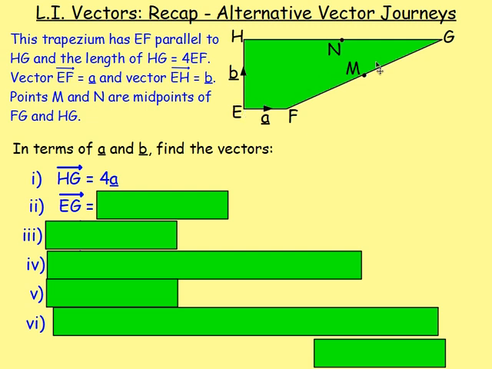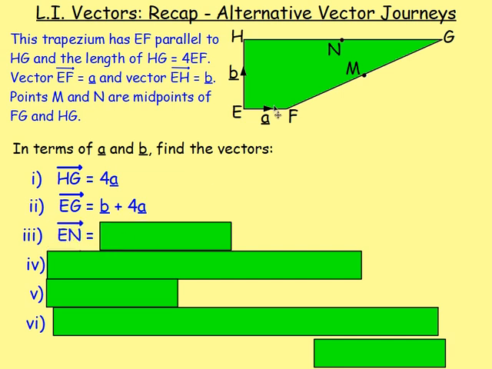If you want vector EG, going from E to G, well, to do that, you have to think about what would this vector be. But you can only go along these lines that really you know. So you could go along from E to F and then up here, but you don't know this vector. So think about this. You could also go up here to H, which is vector B, and then you could go along from H to G. And we just found that vector HG is 4A, which means then to go from E to G, you're going up here to H, which is vector B, and then you're adding on HG, which will be 4A. So that will be that vector EG.